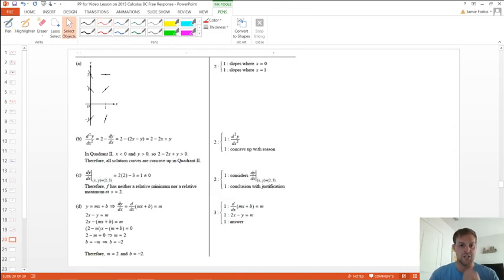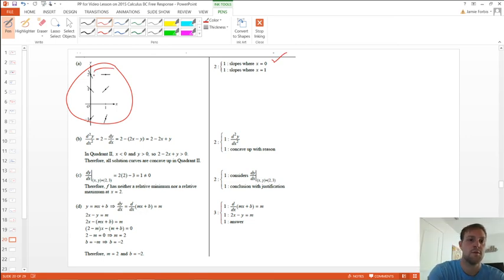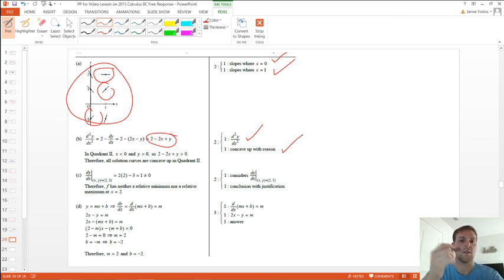So just checking our work right here. We had the correct slope field. They only graded a point where the slope was equal to 0, so right here, and a point where the slope was equal to 1, so here and here. Just make sure it's all right. The second derivative, we got that right. It was 2 minus 2x plus y. And then concave up with a reason. The fact that we're in the second quadrant is going to make the second derivative always greater than 0, and therefore always concave up.